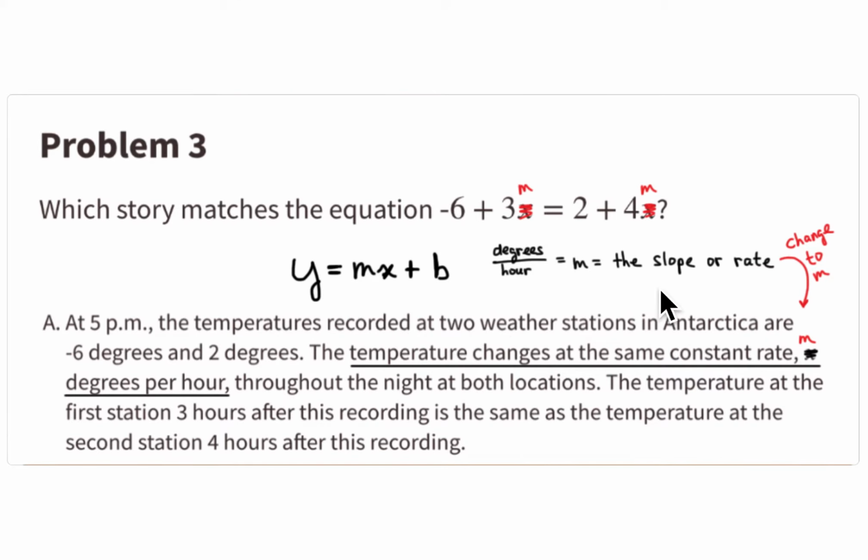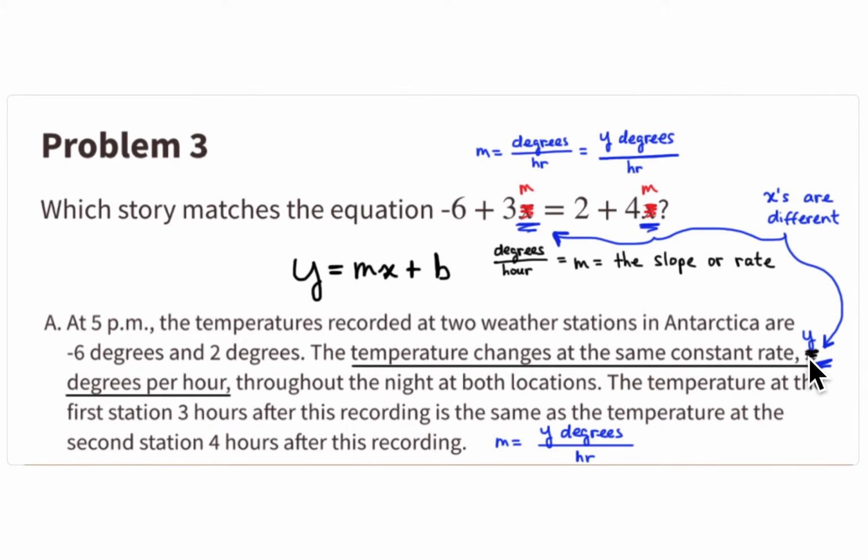All right, so I went back to the first problem and looked at this a little bit more, and I struggled back and forth. Is it better to change this to y or to leave it as m? I don't think it really matters very much. It's probably more consistent to change it to a constant rate. You should say constant rate m equals y, right here. Constant rate m equals y degrees per hour. That's probably the best way to state it.